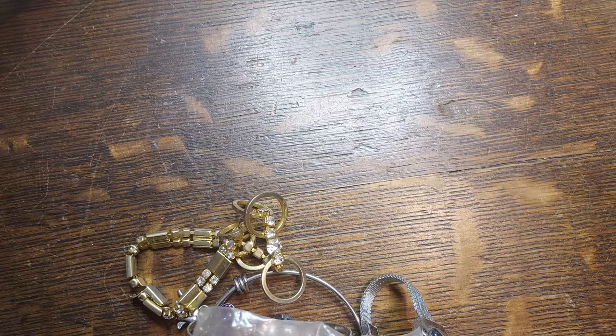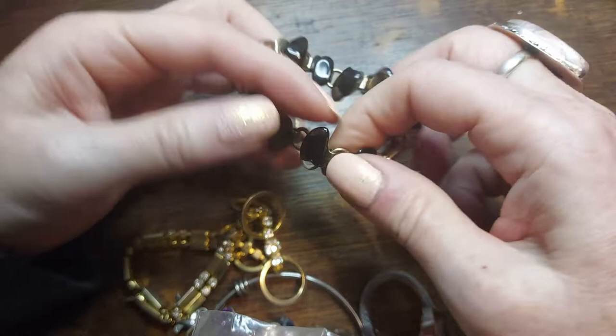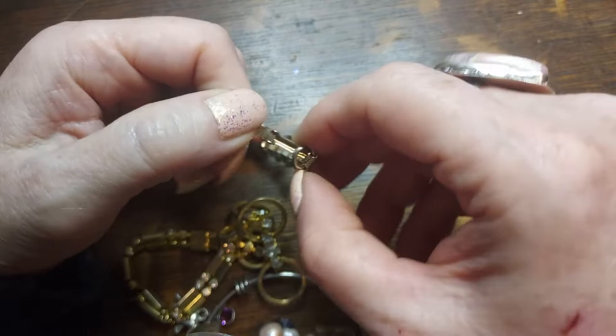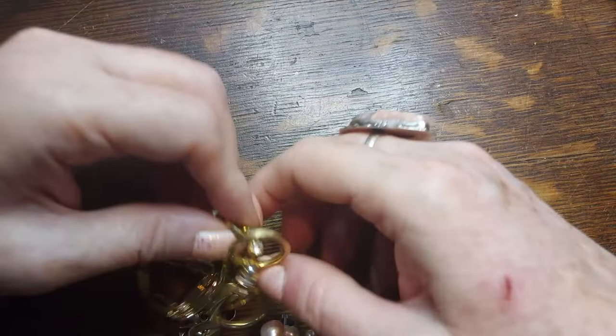Well, maybe. We'll see. This one looks like a rainbow obsidian or smoky. No, it's smoky quartz on one of these do-it-yourself bracelets with a fold-over clasp. These are cute. This is cute. Handmade. Do that one for $3. This one is really cool.